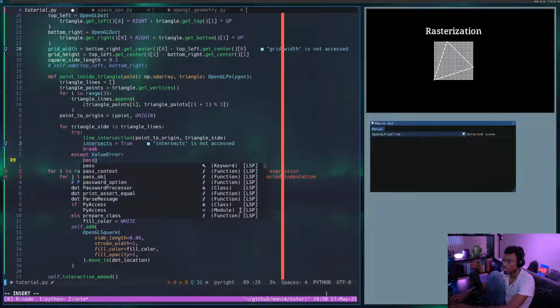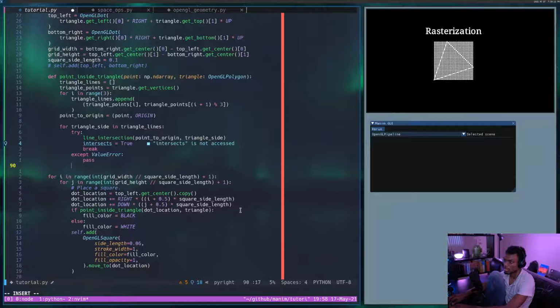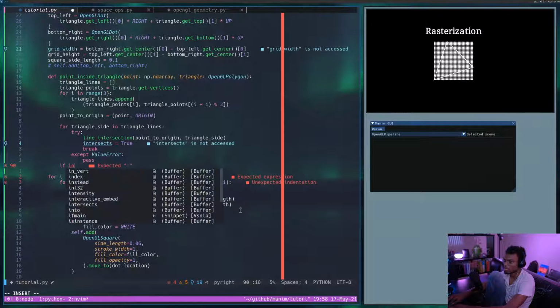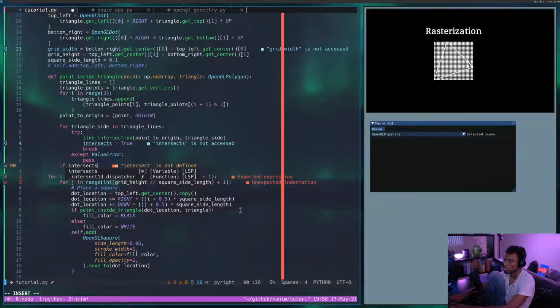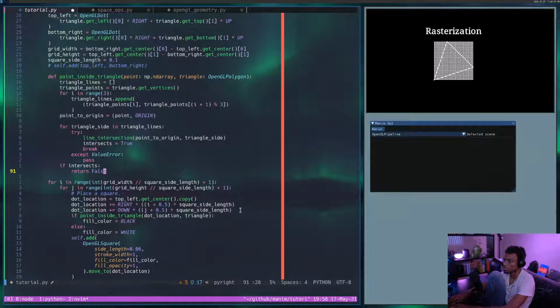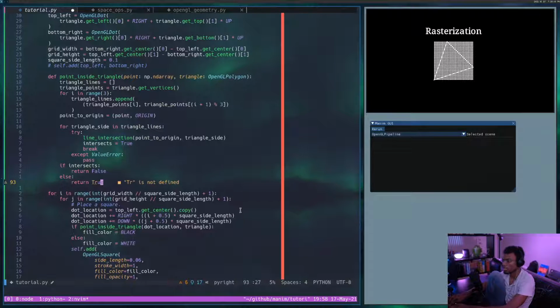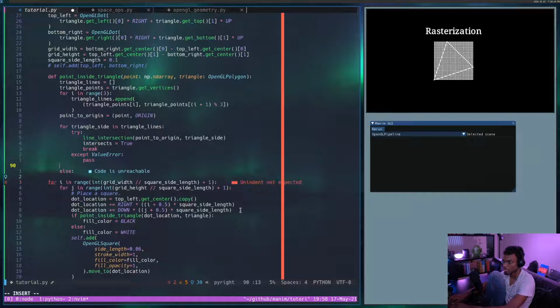Set value error, I guess do nothing. Then I'll say if intersects, that means it's outside the triangle. So return false. And it's like else return true. Okay, that was a lot of code to actually be right at once, so I doubt it all is. This is return not intersects.